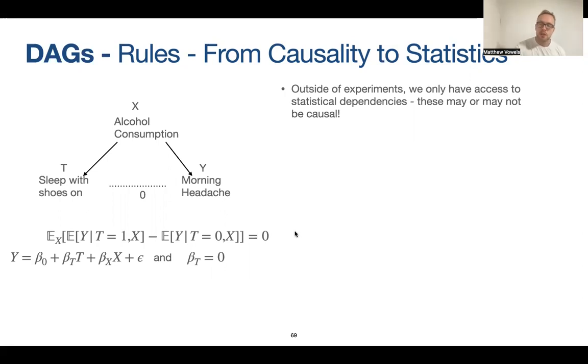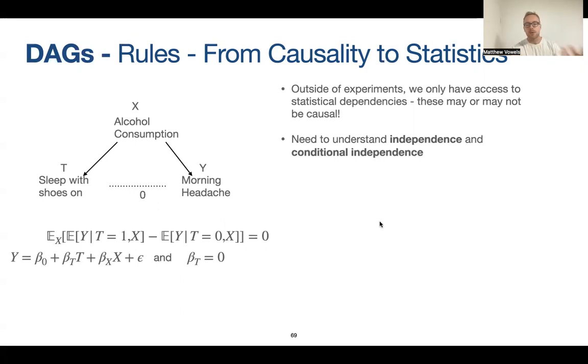But it's really important to know the causal structure in order to, again, understand whether or not we should condition on alcohol consumption. And indeed, in the previous examples that we had at the beginning of this lecture, we saw that with blood pressure, we shouldn't condition on blood pressure because it was part of the causal process. Here, alcohol consumption is something that explains both whether we go to bed with the shoes on and whether we wake up with a morning headache. It's not actually part of a causal process between going to bed with our shoes on and morning headache, and therefore we need to condition on it.